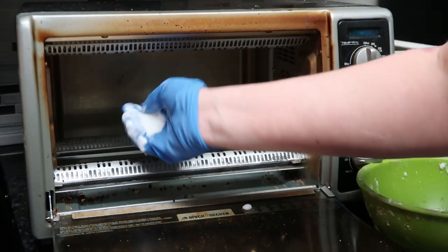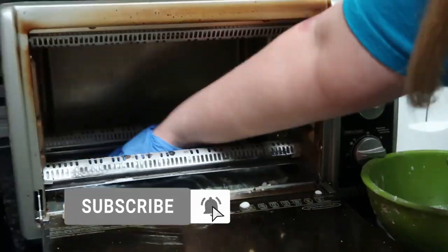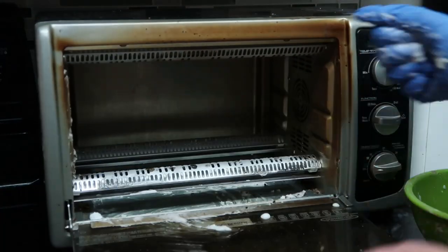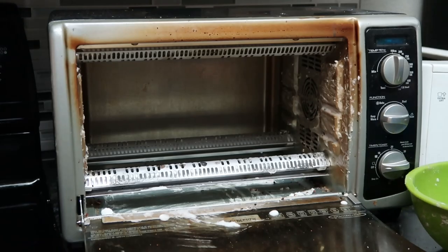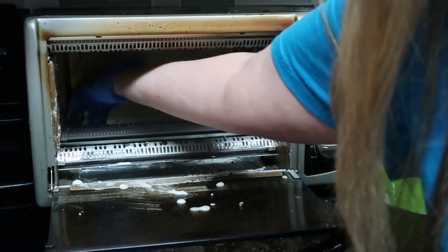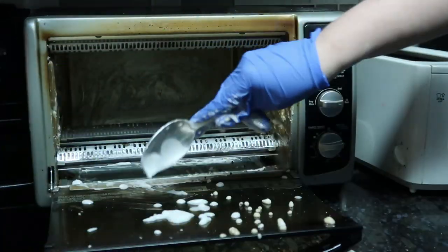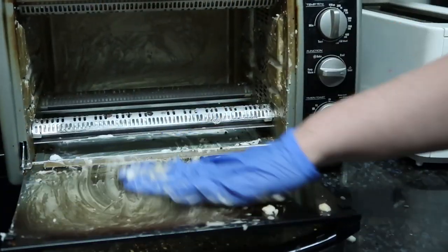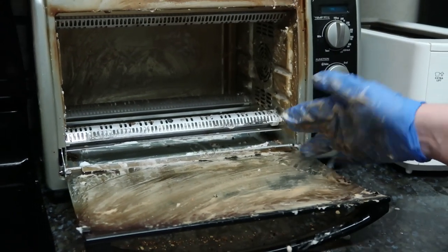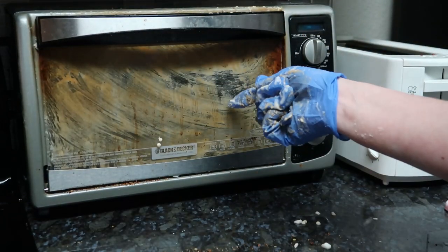Get my paste and put it in there. Let this sit overnight too. Look how dirty that is.